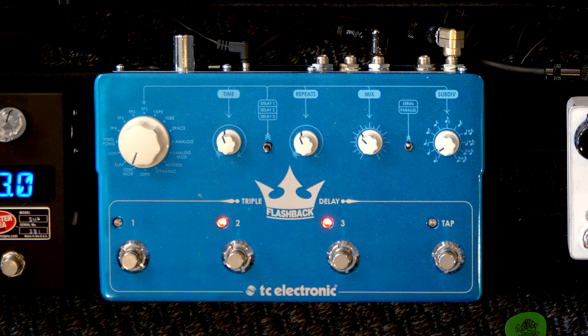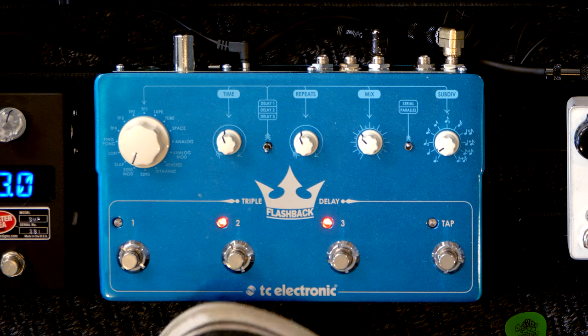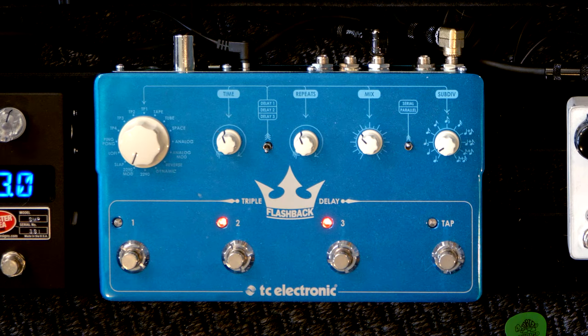So how it works is, you can see that big white knob there on the top left. Those are all your different delay sounds or algorithms. And you can dial up any sound, any type of delay you want, any subdivision, and put it on delay 1. Then you can do a completely different one on delay 2. A completely different one on delay 3, and you can turn them all on and off independently. You can have them all going at the same time if you wanted to, and then you can tap them in so that they're all in sync.